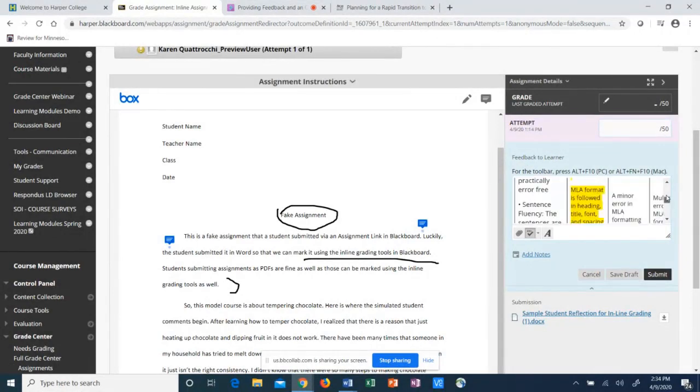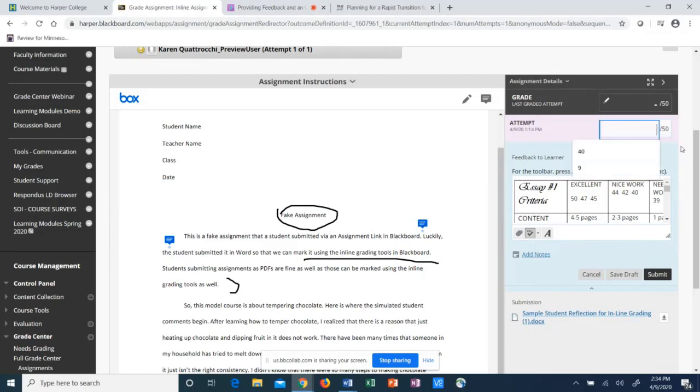Or like I mentioned before, you can take another few steps and save the rubric in Word or as a PDF and then attach it to the feedback box. And we showed you what Karen's marking right there is that little paper clip is supposed to be where you can attach something. So either way, students will be able to see the entire rubric there.